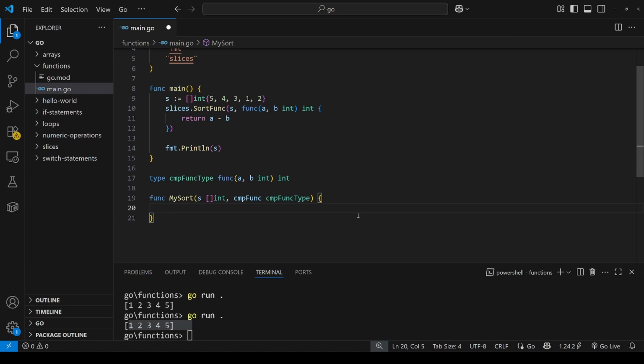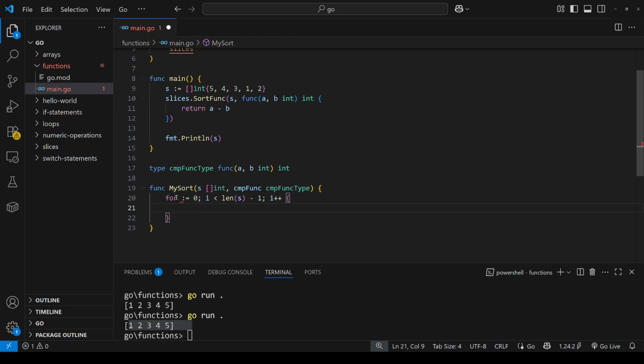So how we do that is I'm going to create a for loop, which we've gone over these. So for int i is equal to 0, i is less than the length of S minus 1, i plus plus. Then we open this up and I forgot the i right there. And then we can go ahead and do for j is equal to i plus 1, and j is less than the length of S also, which we can optimize a little bit more, but I'm not going to. Then we do j plus plus.